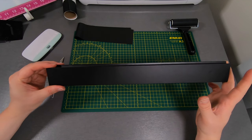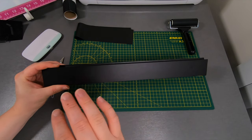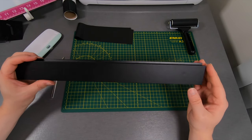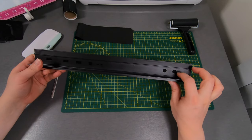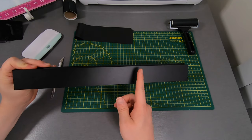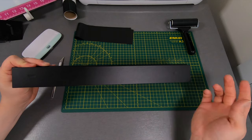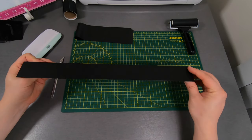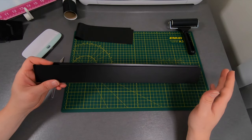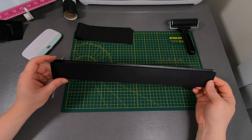Before we install this back on the ALP for the final look, I did want to throw out there that some of you may be thinking: 'I've relocated my HDMI and USB ports, but I'm not relocating my volume buttons — what am I supposed to do?' Easy — you can easily cut out the holes for the volume buttons and put your volume buttons back in. If you still want the text there, you can do your vinyl up to there and do your vinyl around it — easy enough to get the words to show through if you want them.